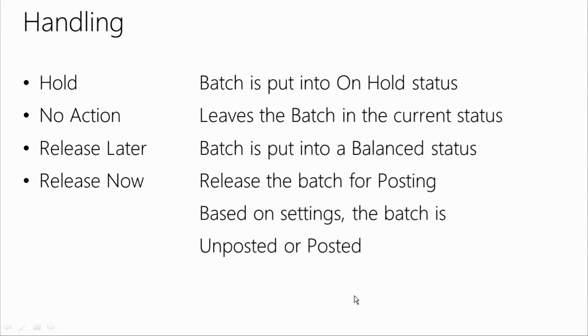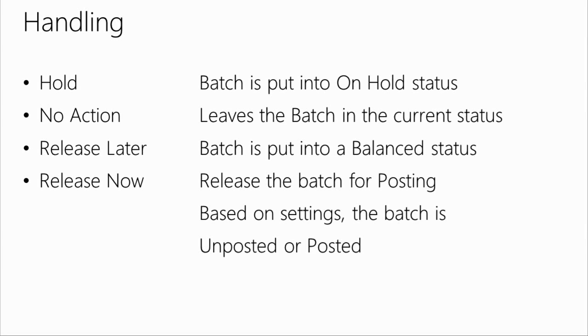The next thing that we have is the handling. So those are the different statuses. How do I invoke those different statuses? Well, if I choose the status of hold, it means not ready to do anything with it yet. Now, it could have been put into another status, like a balance status or something else, and I want to put it back to a hold status because I'm not really happy with where it's at. Again, that hold's going to take no action, well, that's the default.